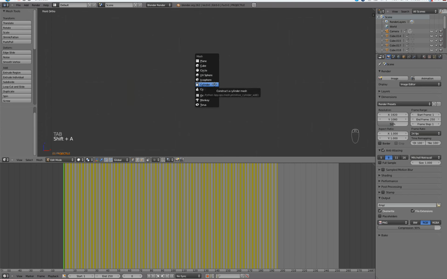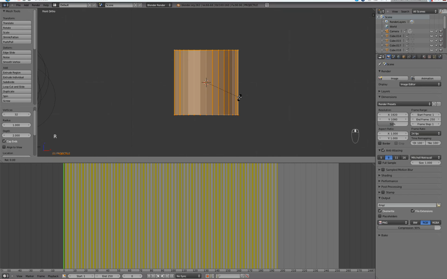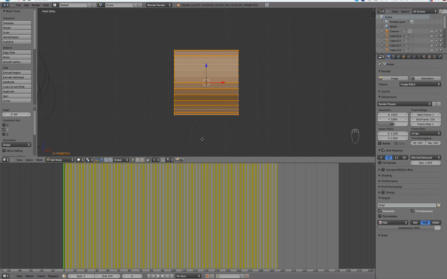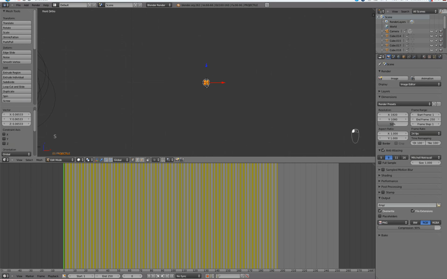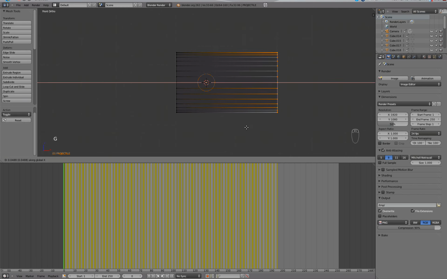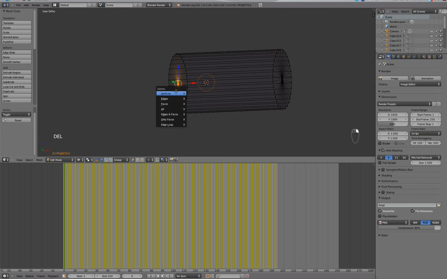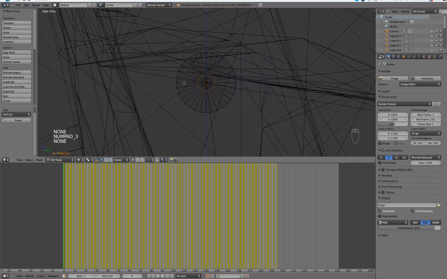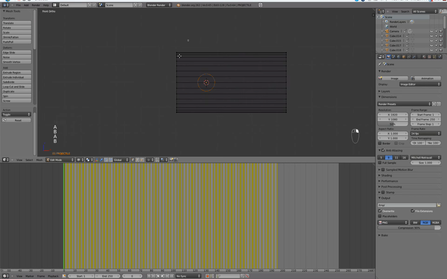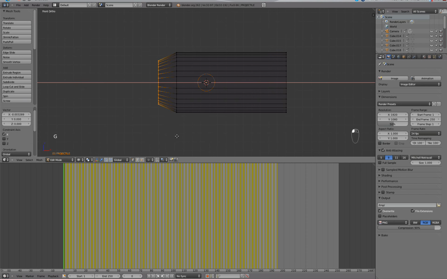So create a cylinder, rotate it on the Y 90 degrees, scale it down, and make it look more like a bullet. Drag that out a little bit, delete the end there, extrude that out. Let's see, kind of a bullet shell.